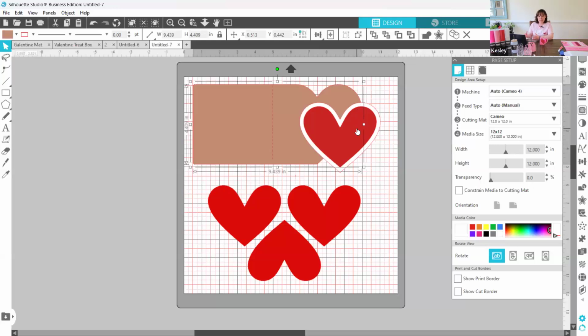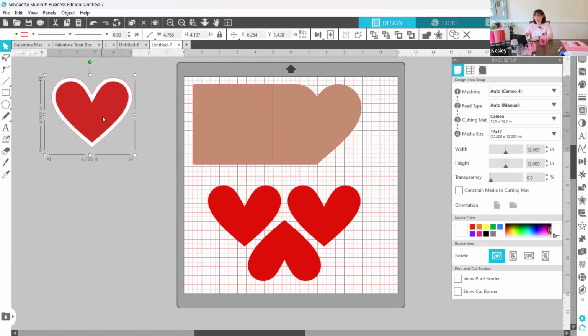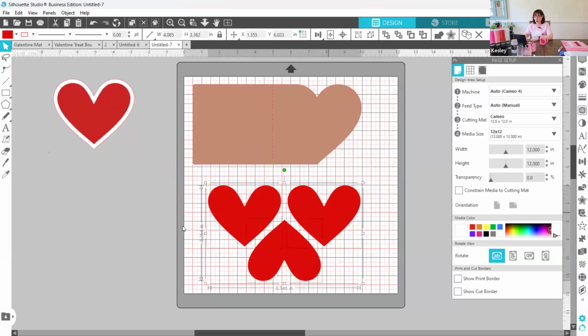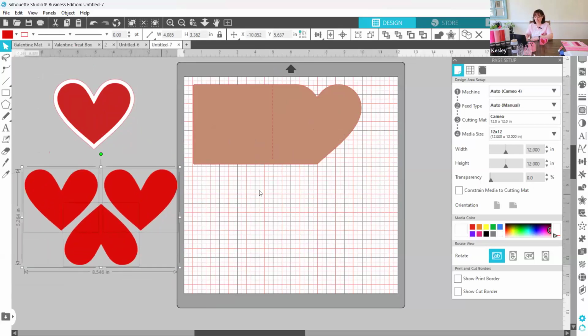So one way I like to do sometimes is I will clear everything off of my canvas and leave only the one layer that I want to cut at a time and just come back and forth and clear those layers. That to me is like the no-brainer way. I don't make a mistake that way. I get exactly cut what I need. So what I mean by that is I'll just take these layers and drag them over off the canvas and cut one layer at a time and just come back and forth and cut those different layers.